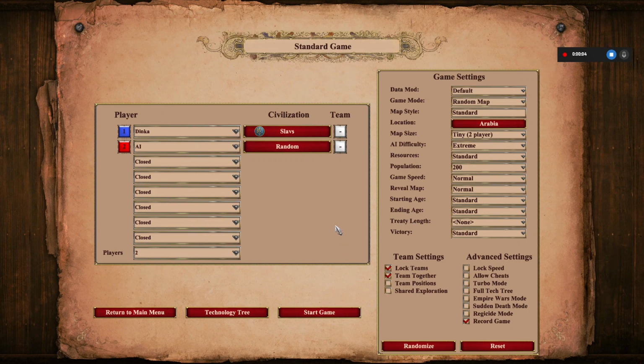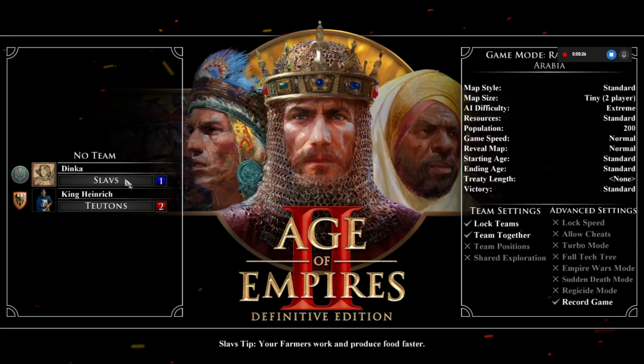What's up YouTube? Today I'm doing a video for how to beat the extreme AI in Age of Empires 2 Definitive Edition. I wanted to do another episode of Medieval Man, but now that I want to start doing those videos with live commentary, I thought I should get some practice with live commentary by talking through how to beat the AI while I'm playing. So let's hop right into it. We're playing as the Slavs, of course, against the AI, which is Teutons.